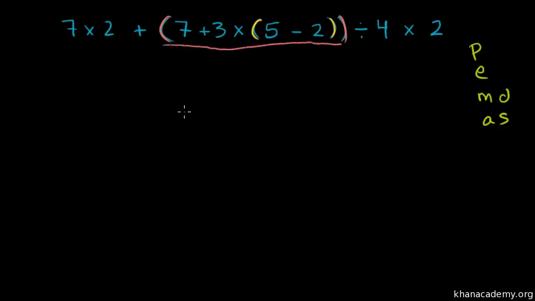So how can we simplify it? Well, if we look at just inside of it, the first thing we want to do is simplify the parentheses inside the parentheses. So you see this 5 minus 2 right there. We're going to do that first no matter what. And that's easy to evaluate. 5 minus 2 is 3. And so this simplifies to, I'll do it step by step. Once you get the hang of it, you can do multiple steps at once. So this is going to be 7 plus 3 times the 5 minus 2, which is 3.